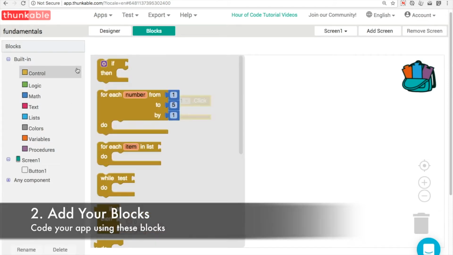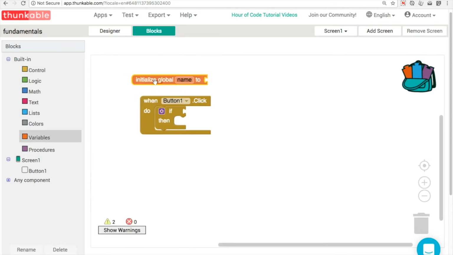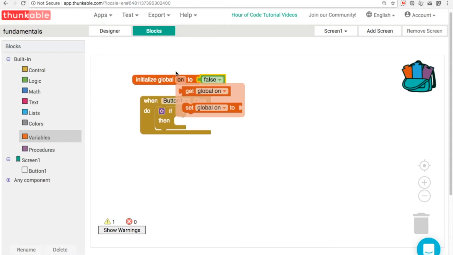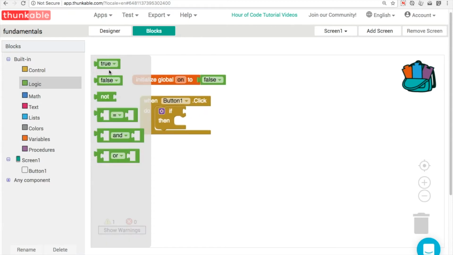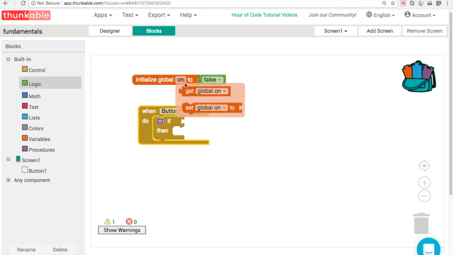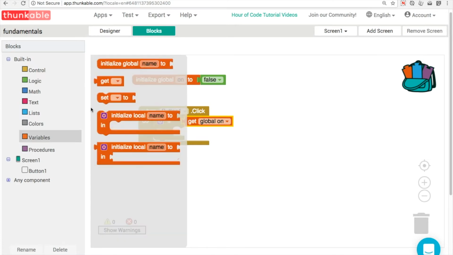This time though, rather than just doing one thing when the button is clicked, we're going to have to create a variable. This variable then is going to keep track of whether or not the button is pressed. So let's imagine it's like a light switch, that it's on or it's off. It has two possible positions. So when we start off, our on variable is going to be set to false. This means the button isn't clicked.